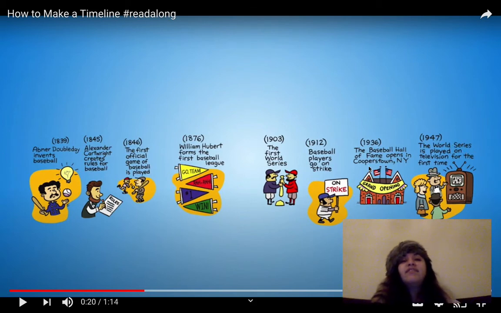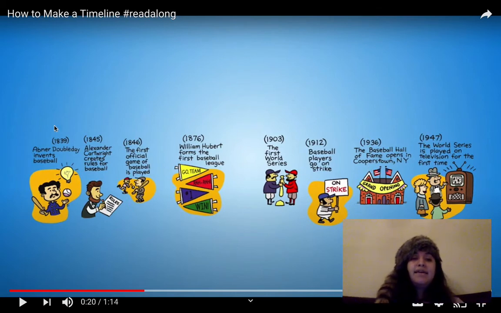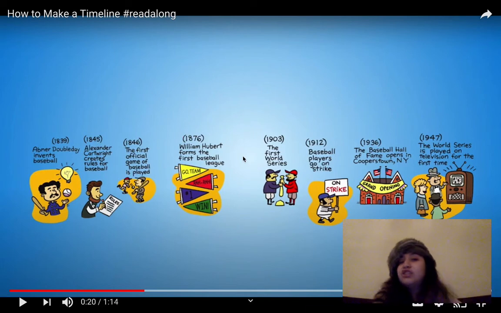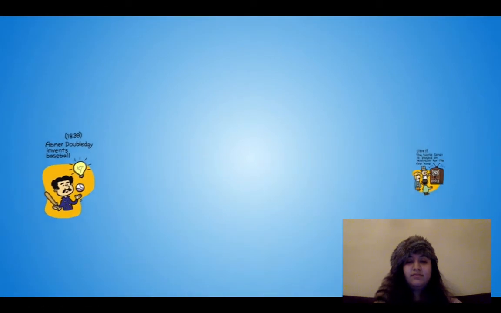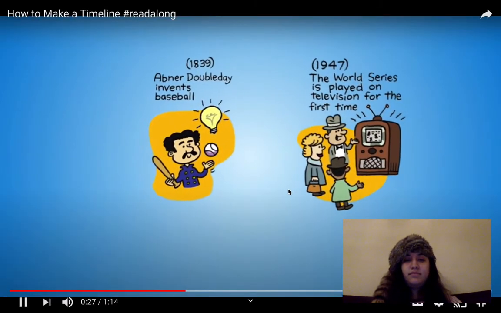So even though this is all a timeline about the past, it's still a timeline because it has pictures. So you need pictures. You need either years or times or days for your timeline. And you need a little explanation. So see how all of these have a title? That's what a timeline is. Then, look at your earliest and latest event dates to determine the period your timeline will cover.